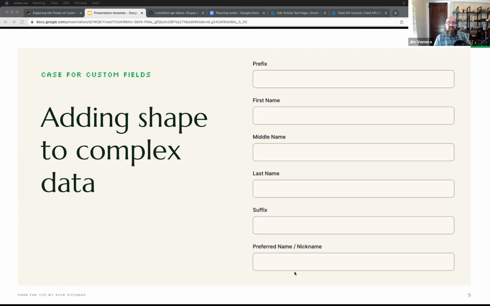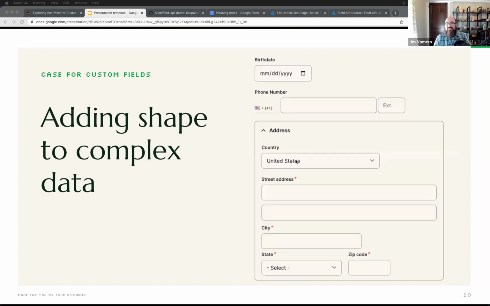These fields have an inherent relationship with one another. And by creating a custom field that has multiple values, I now have the opportunity to apply my business logic to those. And we're going to use this as an example when I open up some code in a little bit. The other place you'll see this often is the address field. And I'm just really thankful this module exists.